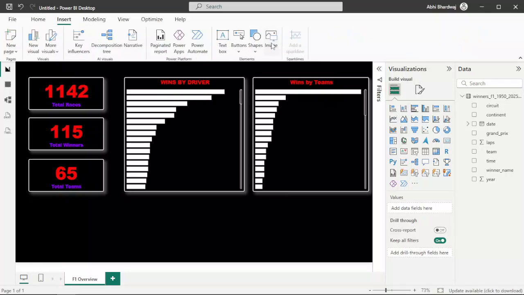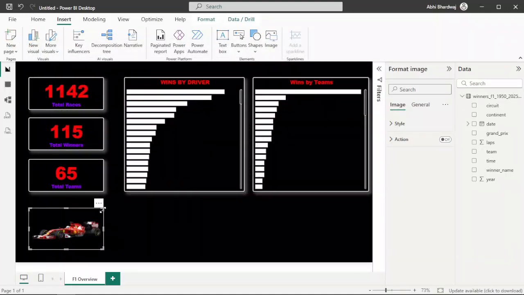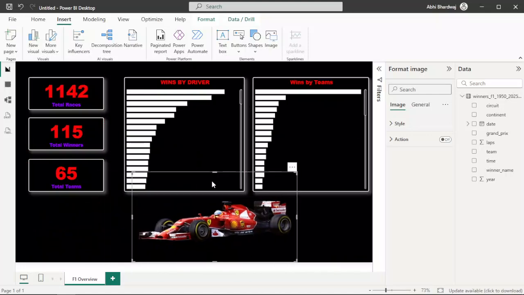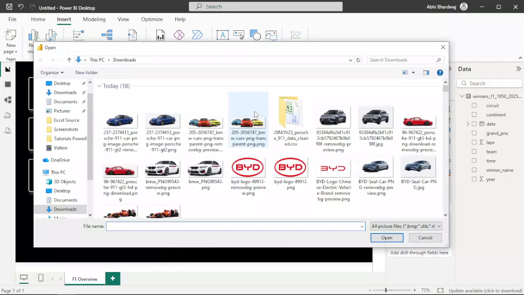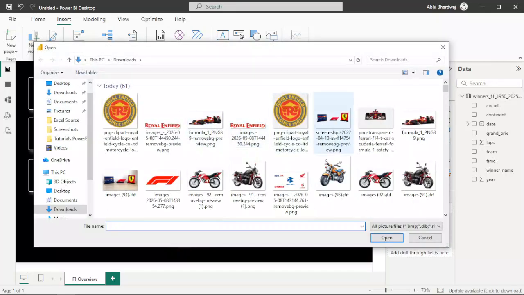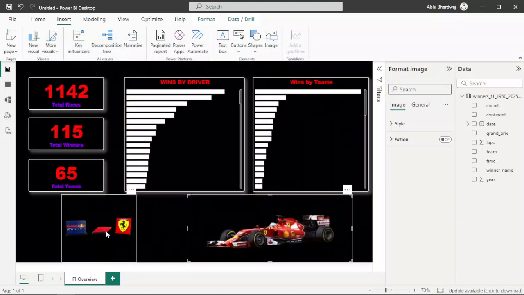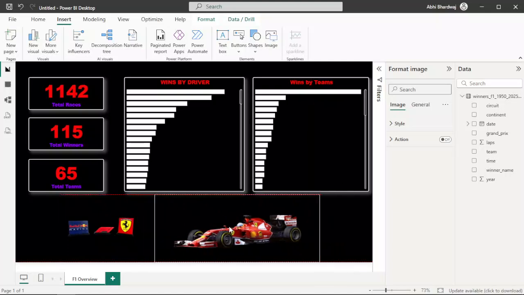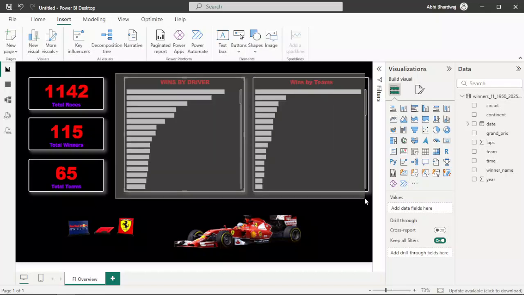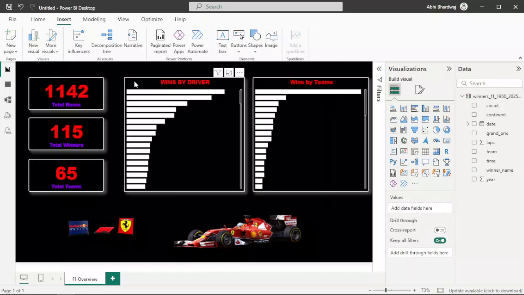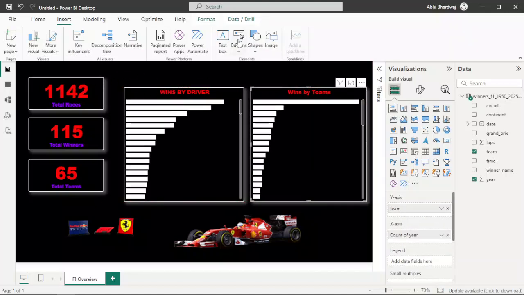Let's add a few PNGs. Okay. And now let's add page navigation as well. Okay.